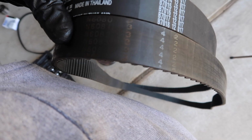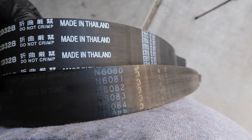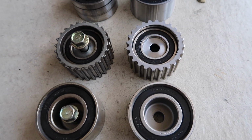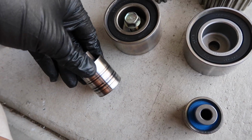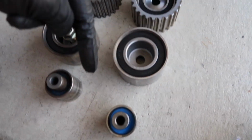Here's proof that it's the Mitsubishi OEM one that I just took off. On the left you have the old idler pulleys, and on the right you have the new ones. Some of these are looking pretty beat up, but that's why we got the new ones to install.